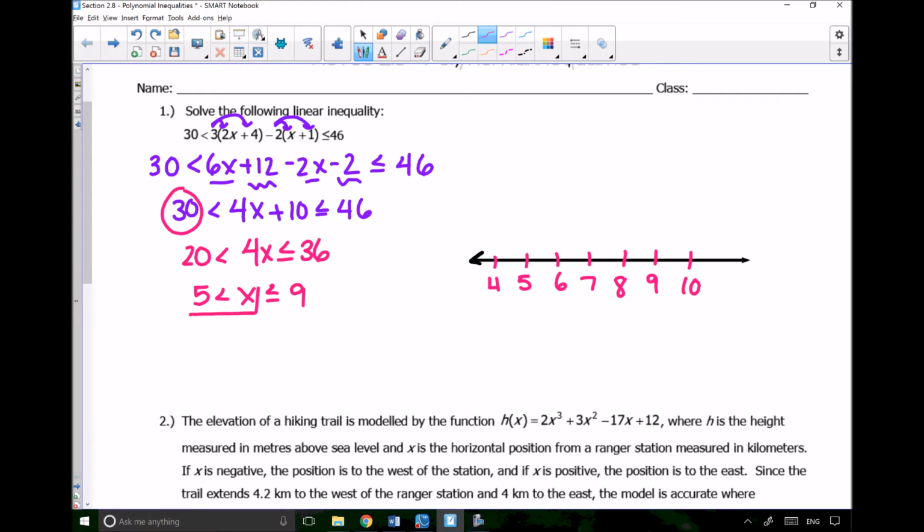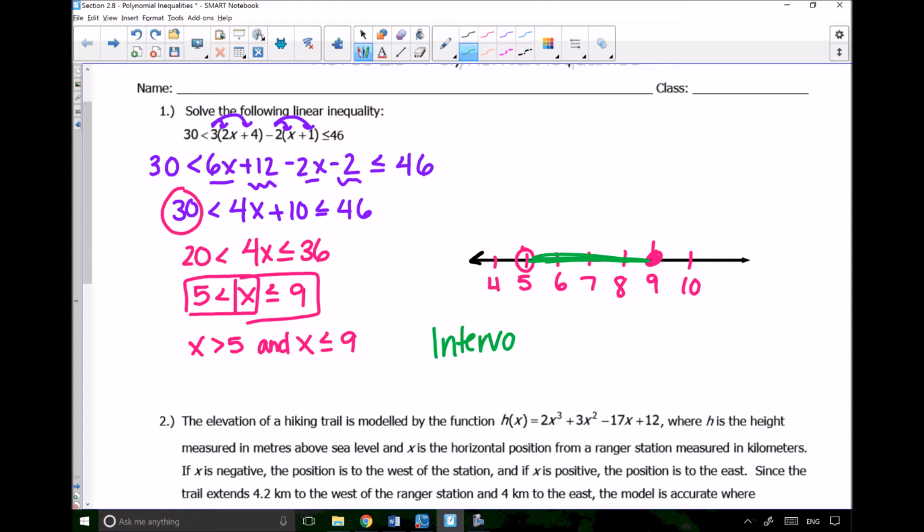This is saying right here that x is greater than 5. So I know it has to be greater than 5, but this right here is saying that x is less than or equal to 9, and it has to work for both of them. So it has to be less than or equal to 9 here. The only place that it's true for both of these is in between. So therefore x has to be between 5 and 9, and of course that's what this inequality is saying right here. So I would shade in between 5 and 9. Now if I want to write this in interval notation, it would be from 5 to 9, not including 5, so an open bracket on the 5, and including the 9, so a closed bracket on the 9.